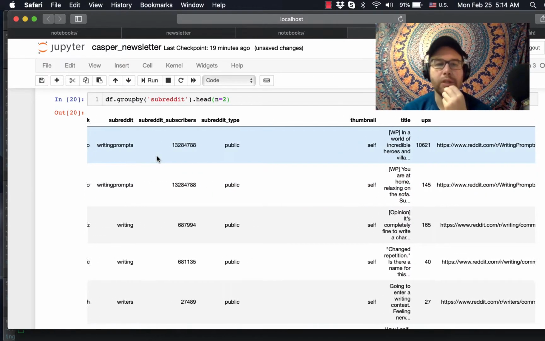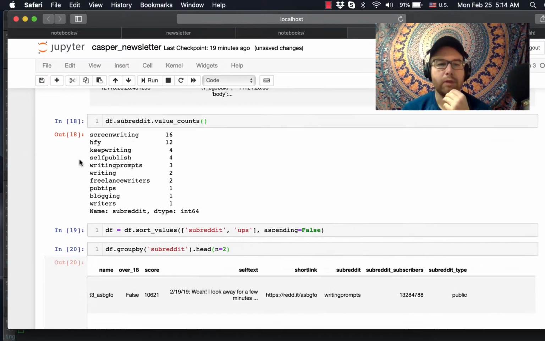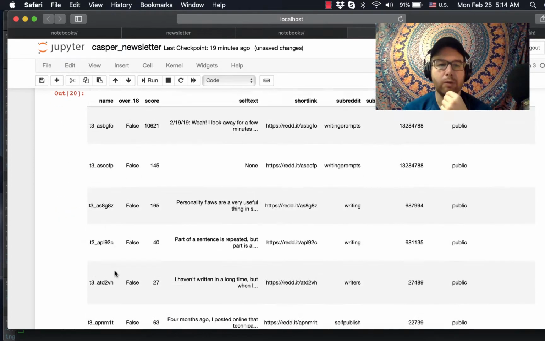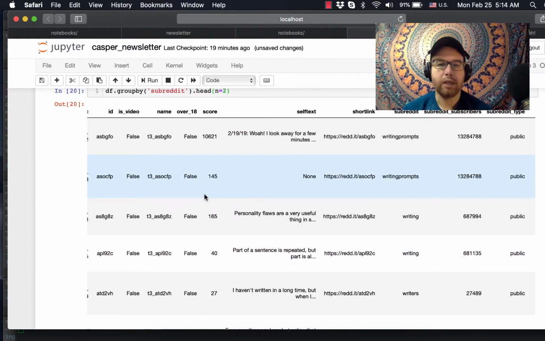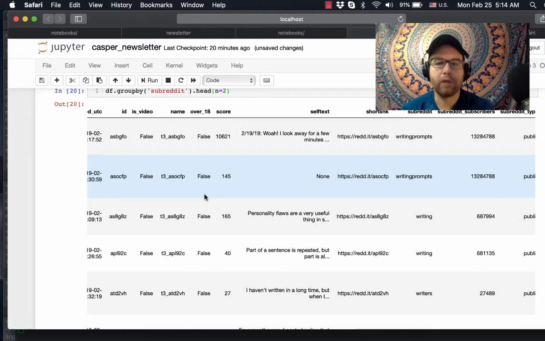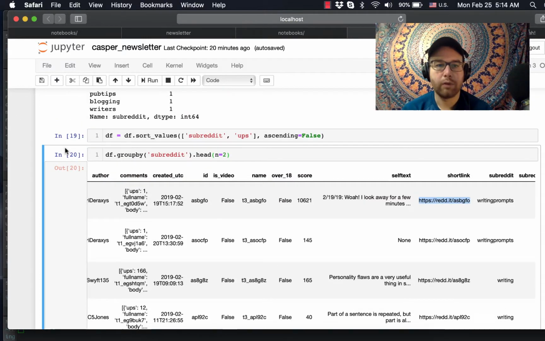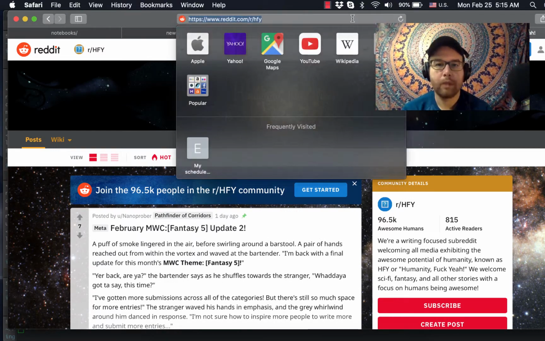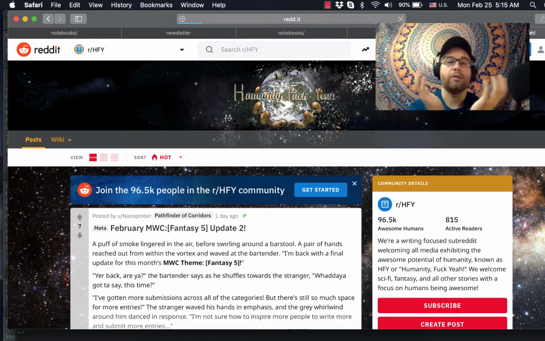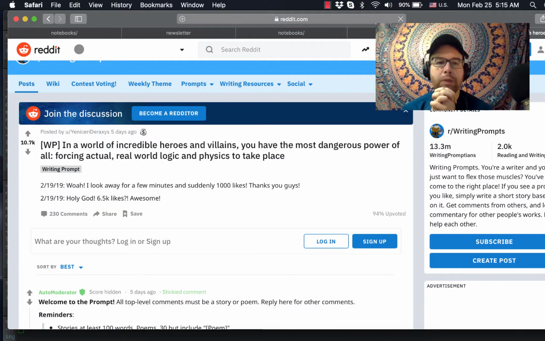So if I didn't want a newsletter that was full of screenwriting posts, I could just take the top 2. Okay, so let's see. So this post is the top post from screenwriting. So if I just want a broad newsletter that has a broad view from different subreddits of what's going on, I can use pandas in that way.